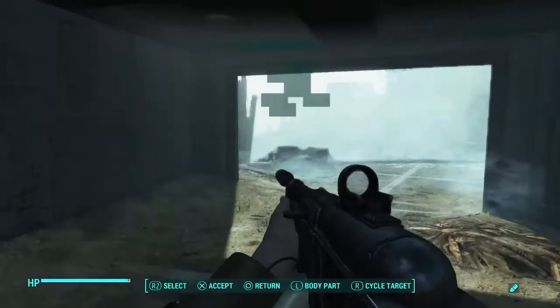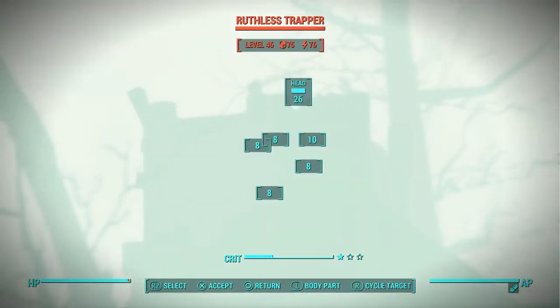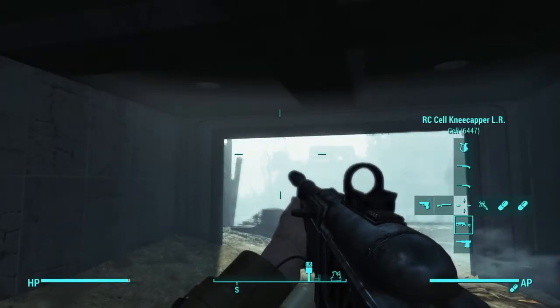We keep exploring, guys. You guys gotta try to find aluminum. Aluminum is really good, so if you find aluminum, just grab it. It's one of the rarest things in Fallout 4.